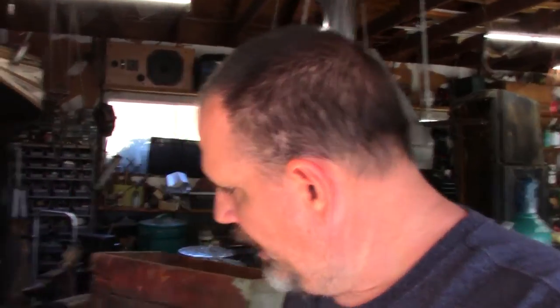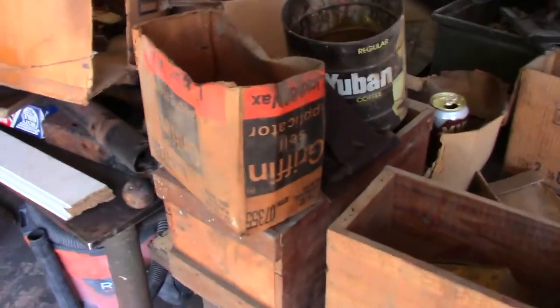But I just wanted to kind of showcase this because I'm getting ready to clear off. Oh, that was Jerry. Jerry was a race car driver. Anyway, we're just getting ready to clear this.